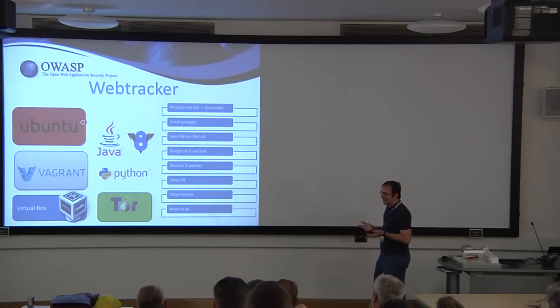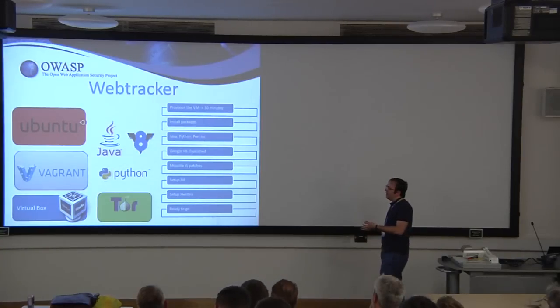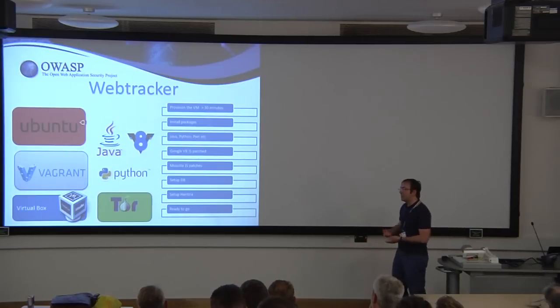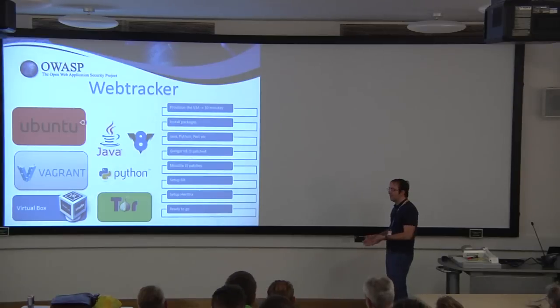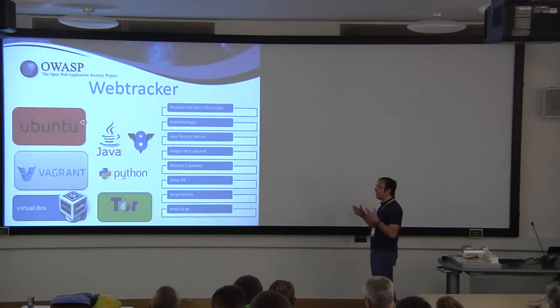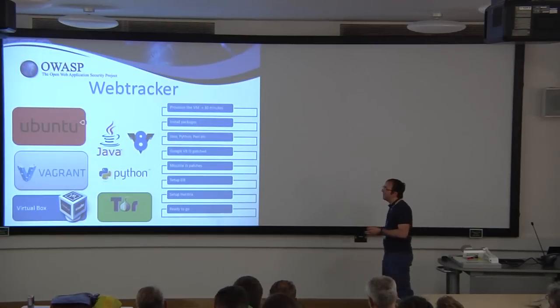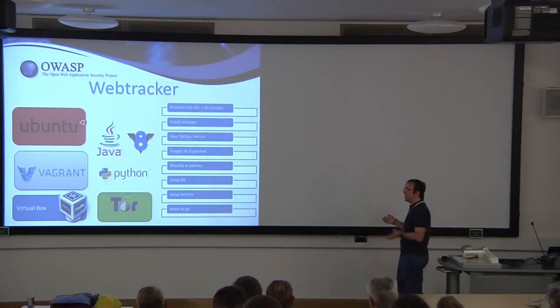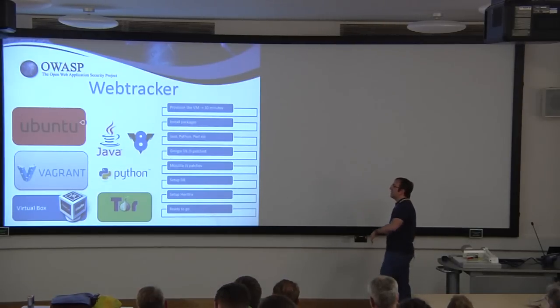Vagrant is essentially a set of tools to make your job easier when you set up a VirtualBox. If you think about installing a new image, say an Ubuntu environment, you have to install that on your VirtualBox and install your tools. You need to do that manually and it takes so much time. But Vagrant allows you to make everything automatic. You build a script and say, I want to deploy this particular version of Ubuntu, and I want to install, say, Java, Python, Perl, all the software that you need on that machine.